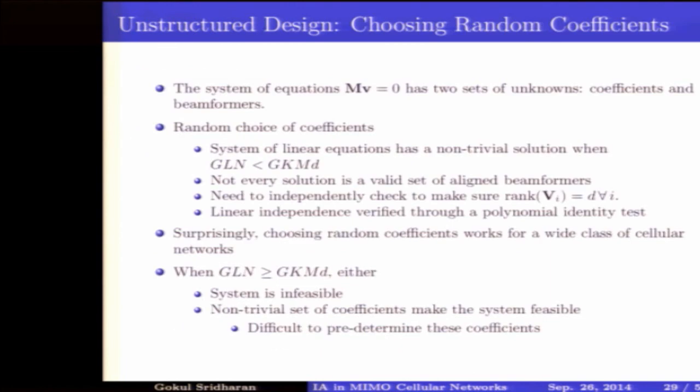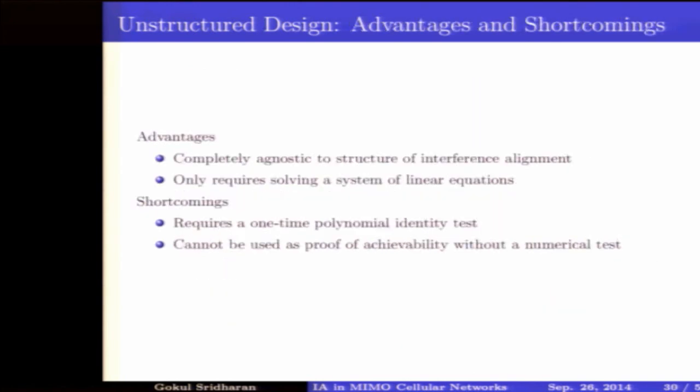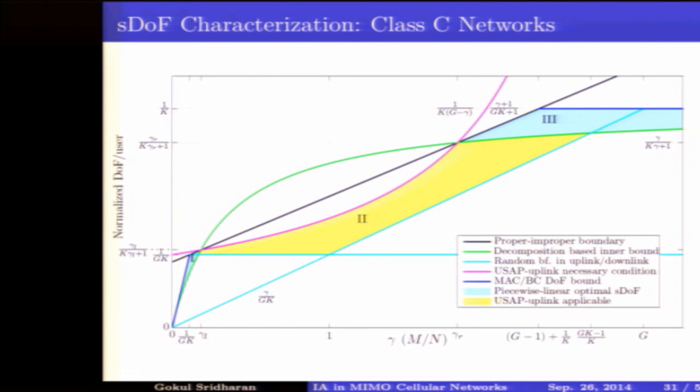All right. If we put all of these things together, what we really studied was this. The colors have changed, so I apologize. We had the asymptotic line here, the green curve, which was what was achievable using asymptotic interference alignment. The black was your proper-improper boundary. The two piecewise linear regions that emerged were regions marked 1 and 3 here. They are the most difficult to resolve, the regions where degrees of freedom is very difficult to resolve.